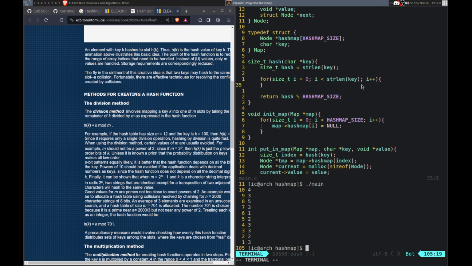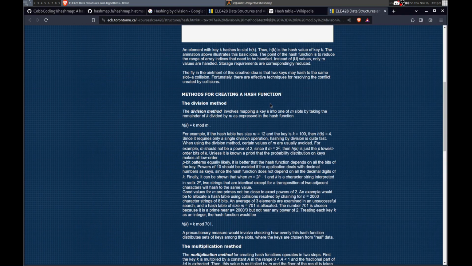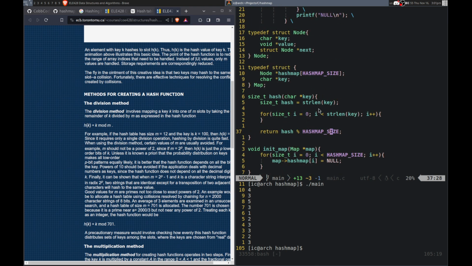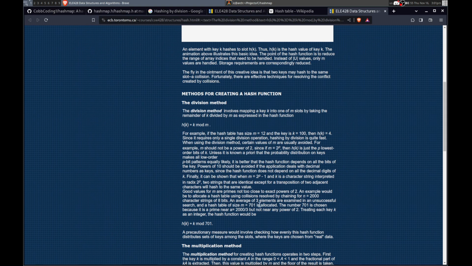Now if I run that, yeah, now it's just based on the length of the string, and it's also still mod, so that it stays in there. And then k mod m, so that is basically what we are doing here. Yes. So that way it can overflow and such, but then things that have the same length are going to collide always, which isn't quite ideal, because oftentimes you'll have things that are not very long. Like usually the key for it isn't going to be more than, say, 10 characters, so they are going to collide quite a bit.